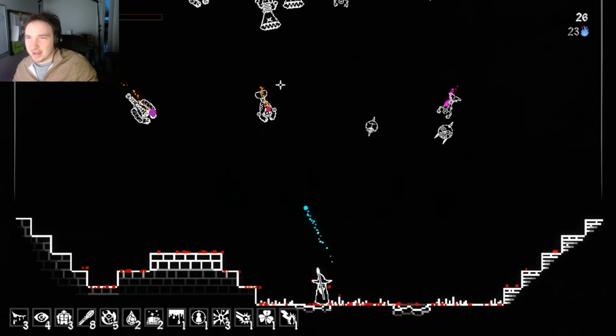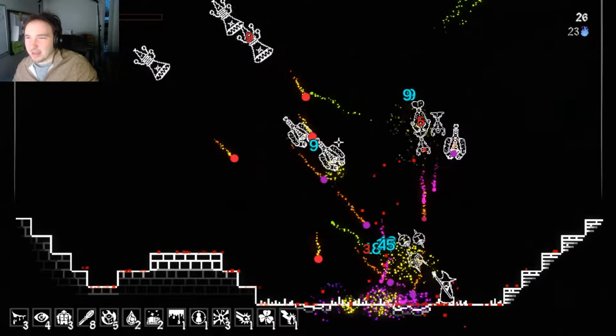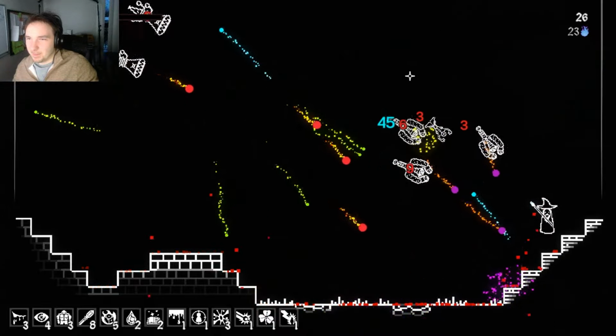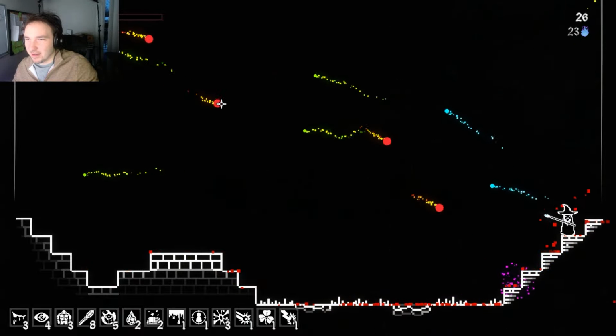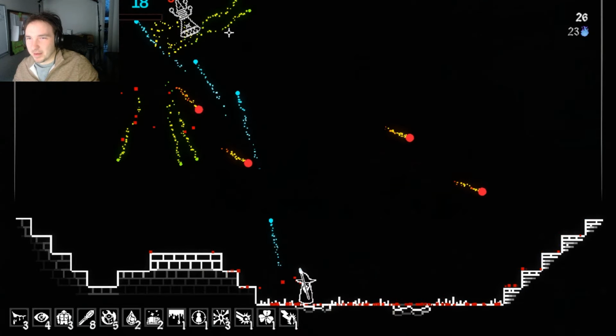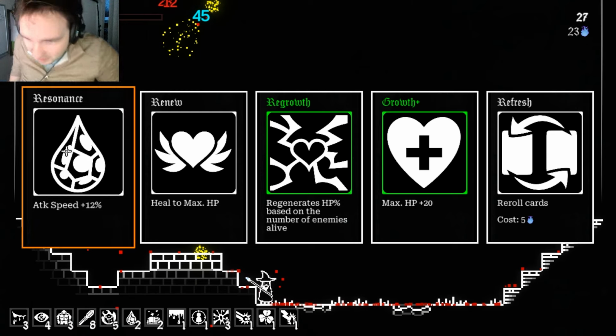The enemies are starting to add up. I wonder, does my lightning even one shot? It didn't even, wow, it didn't even do that much damage. At least we started getting some of them, so later on, when we start stacking up those lightning cards, hopefully we'll do a little better. We need more attack speed, but it's just a white card, it's not that good. Regenerates HP based on the number of enemies alive.